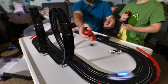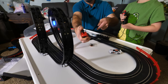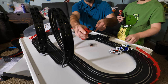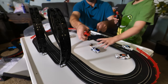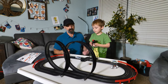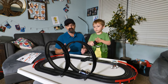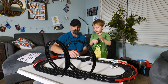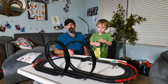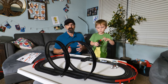Now to drive the cars you just push down this thumb button right here and that makes the car go, and if you hit the button on the front it's like a turbo button — it makes it go super fast and it'll even fly off the track sometimes. It's a really fun little set. I like the fact that you can adjust the speed for all different ages — it's easy, as you can see, for Colty to control and operate. He's having quite a lot of fun with it and it's a great little toy for that racer in the home.